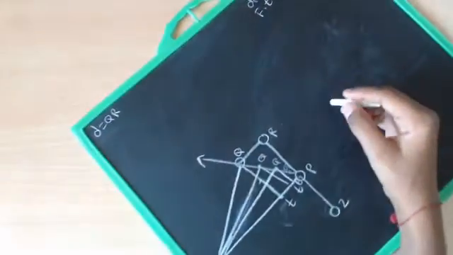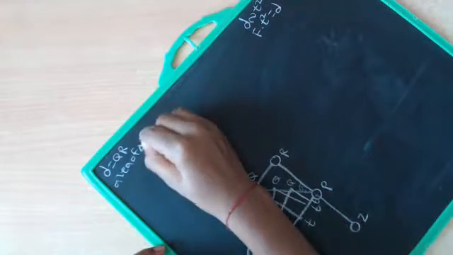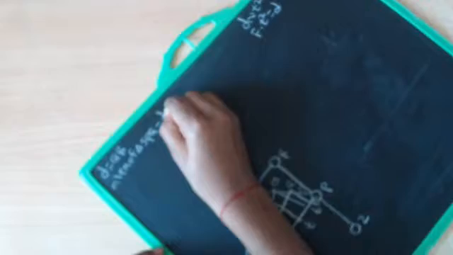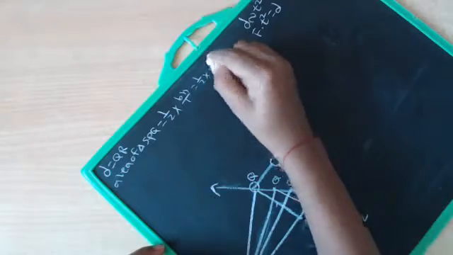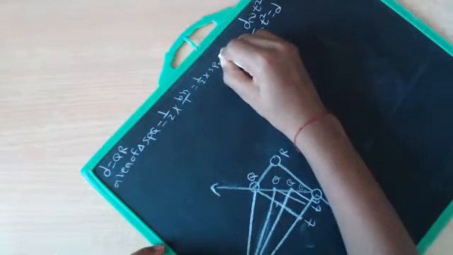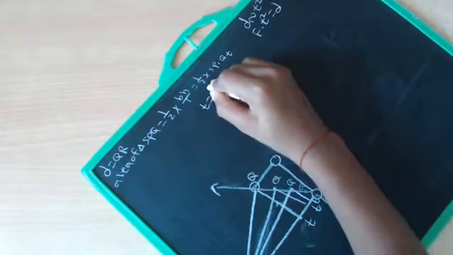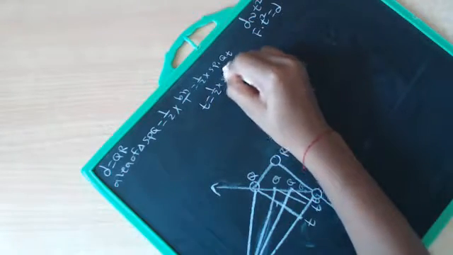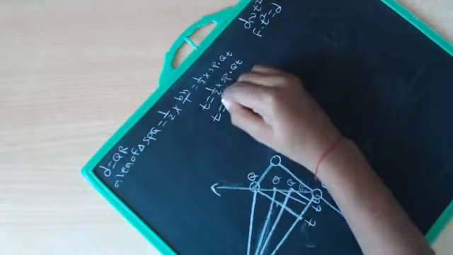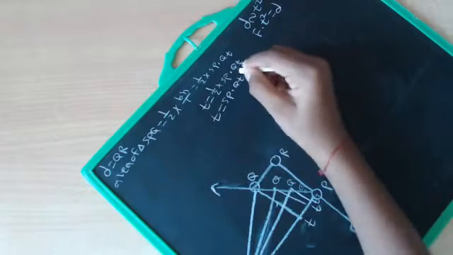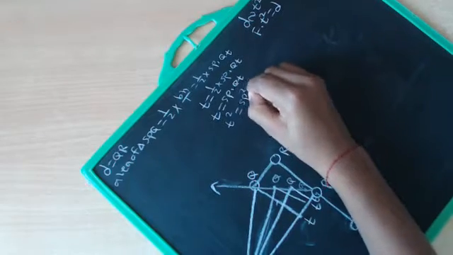But what is the area of triangle SPQ? The area of triangle SPQ is equal to half into base into height, which is half into SP into QT. Now time is equal to half into SP into QT. But because half is a constant, we can remove it, right? Time is equal to SP into QT. Now if I square both sides, then I'll get time squared is equal to SP raised to 2 into QT raised to 2.